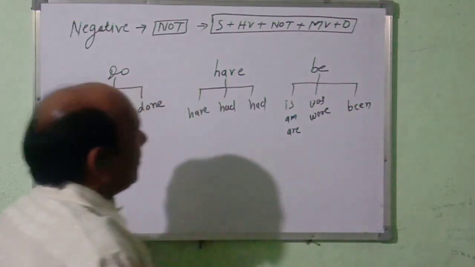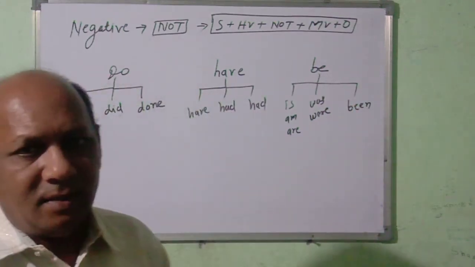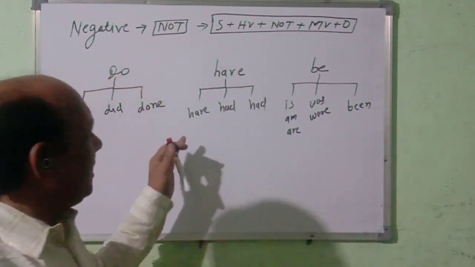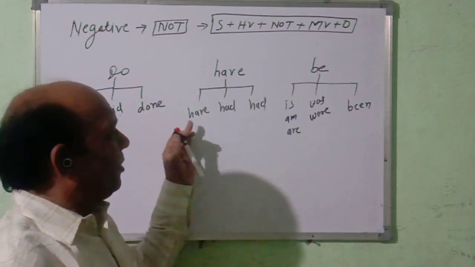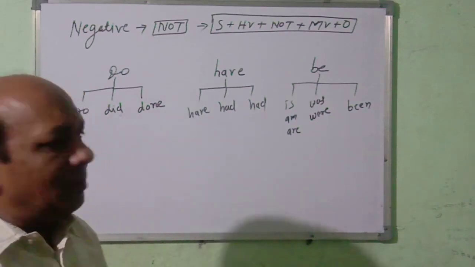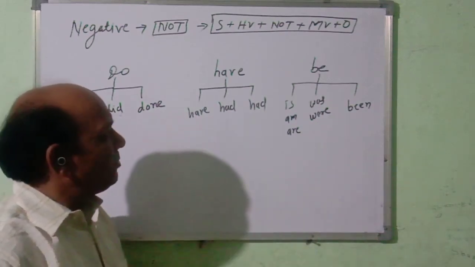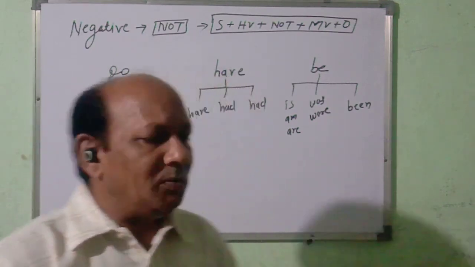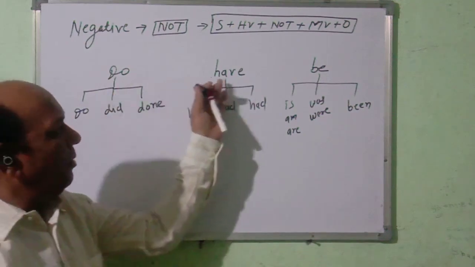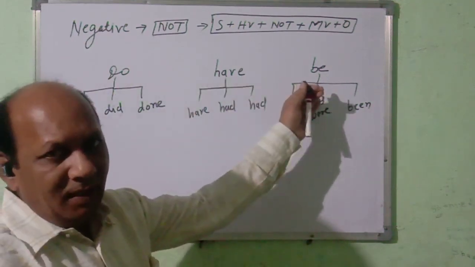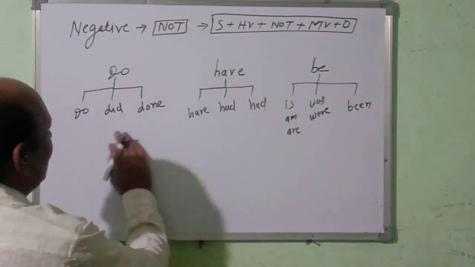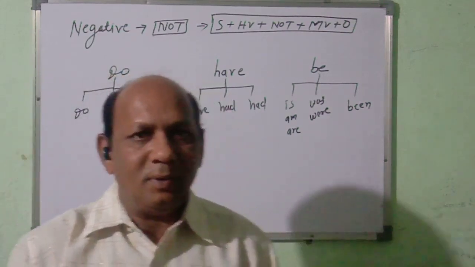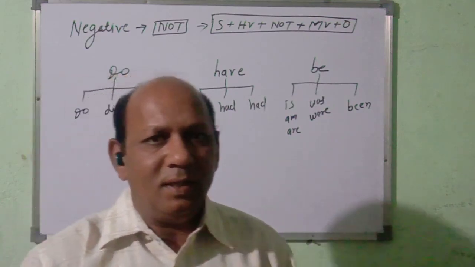We are talking about the type of action, which means the tense. So you must take the help of the subforms of the verbs. How many types of primary verbs are there? There are three types of primary verbs: do, have, and be. We will see how we have to use these primary verbs and their subforms in the sentence.